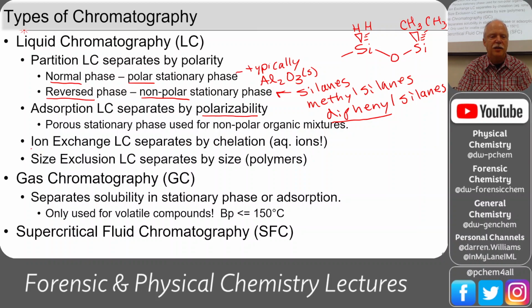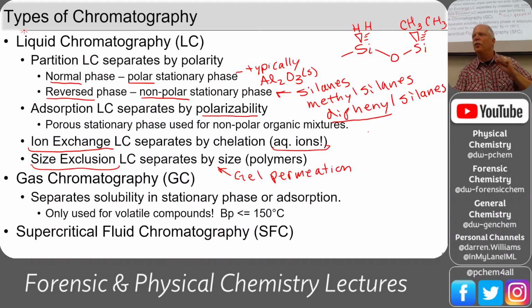Then you have ion exchange liquid chromatography, which separates by chelation, which would do aqueous ions. And then you have size exclusion liquid chromatography, which separates by size of polymers. So polymers is typically using size exclusion liquid chromatography, or sometimes they call it gel permeation, where they shove one polymer through another polymer.